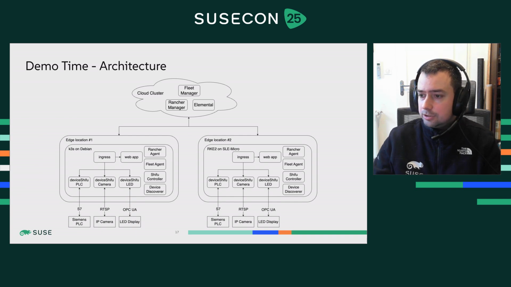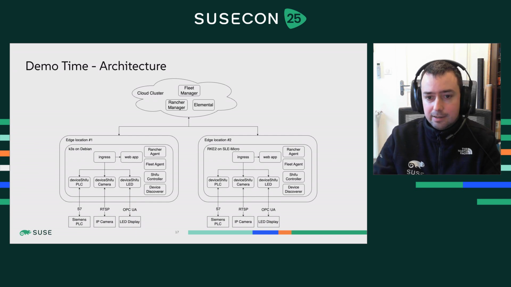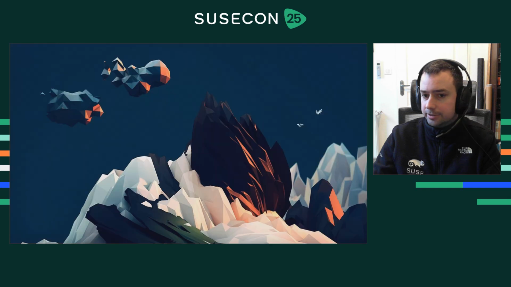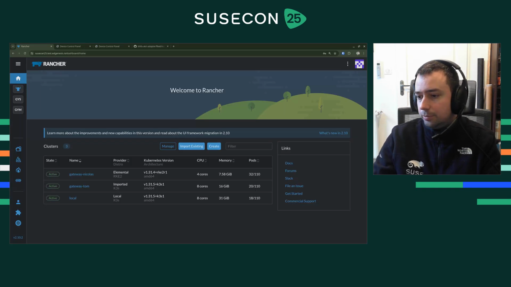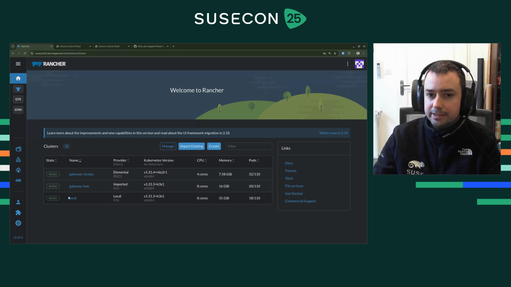And I'm going to start by presenting how it looks in the Rancher Manager that shows the different clusters. So here we have the local cluster that is the management cluster, and we have the two gateways that are registered into the system.